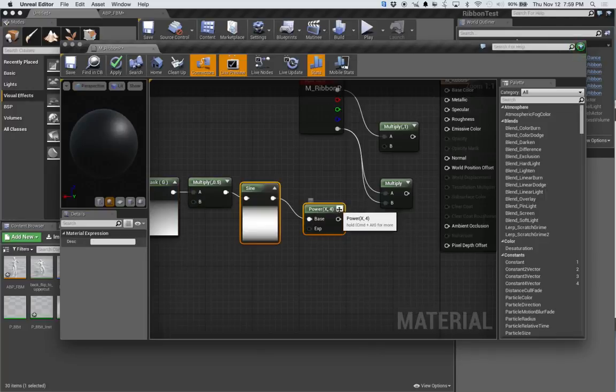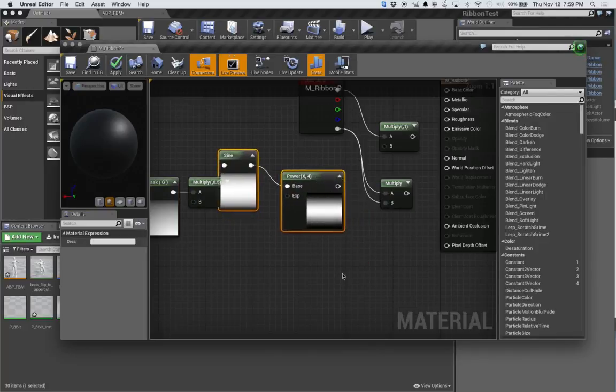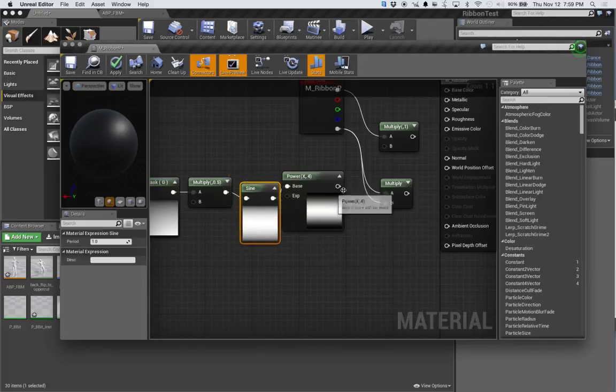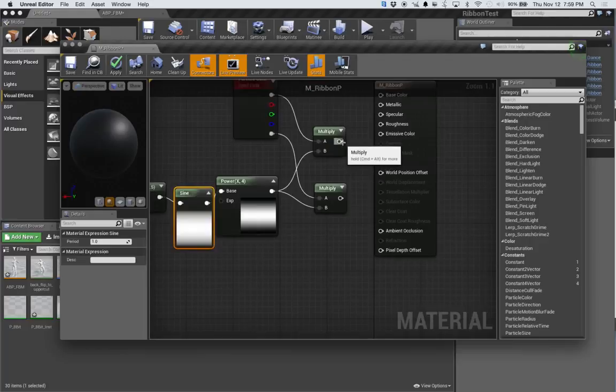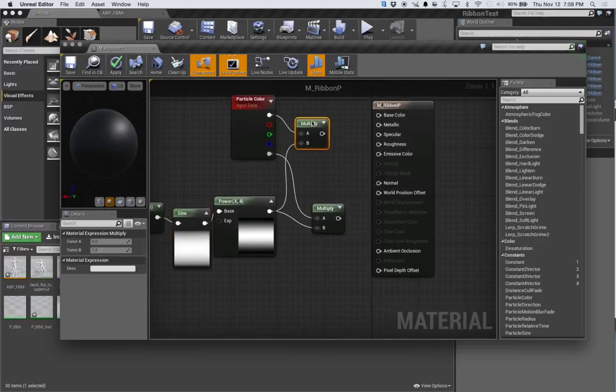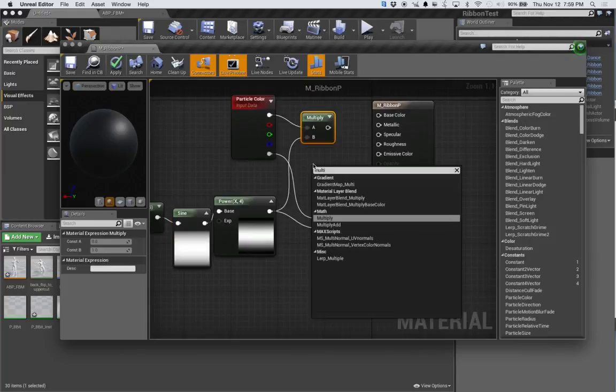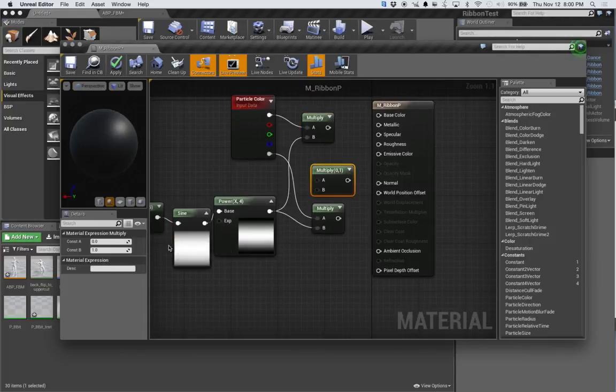So at this point, it's got a really distinct line there. It goes all the way to black, and it goes all the way to white in the center. And now I'm going to multiply this into my particle colors. And then I want the default to have a little bit of brightness. I always want it to be a little bright, so I'm going to go ahead and add an emissive to here. And like 20 is fine for me for right now.